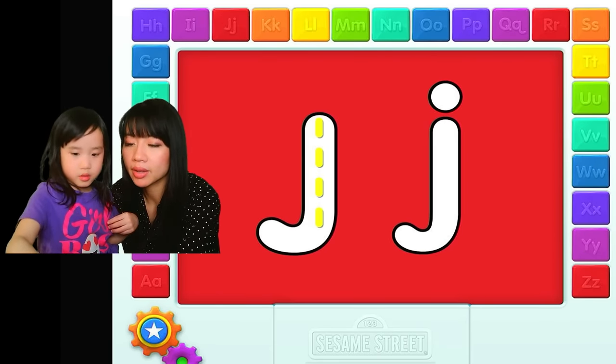Orange. Draw the letters with your finger. Mommy's favorite. Mommy loves oranges. What do you like that starts with the letter O? You like oranges too, right? Yes. Okay, what else? Go ahead. Try the letters.